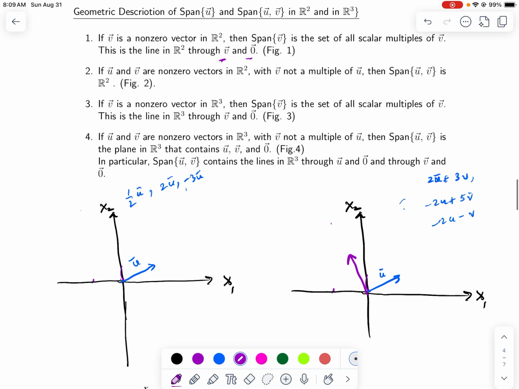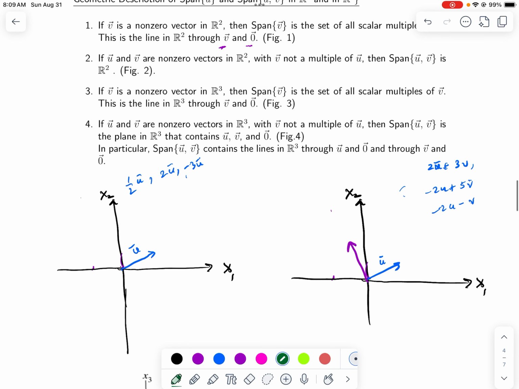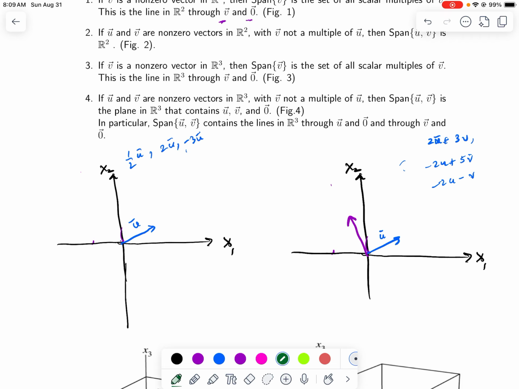So here, let's look at this example. We have this vector u. This is figure 1. Okay. So if you think of 2u, how will that be? It will be just an extension of this much. This is 2u. And similarly, if you want 3u, just extend it by the same amount. So this is 3u and so on.